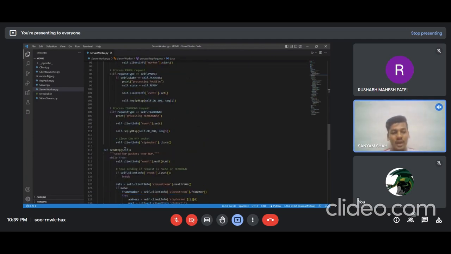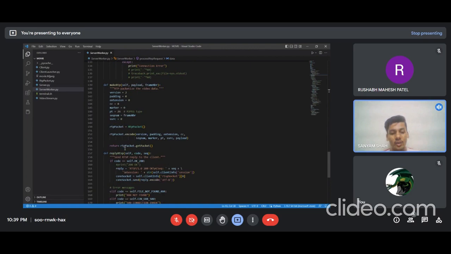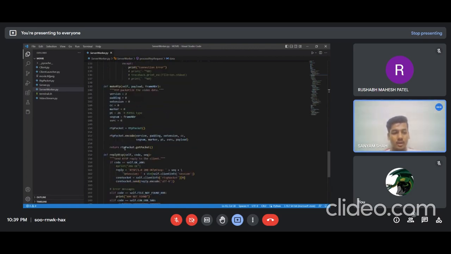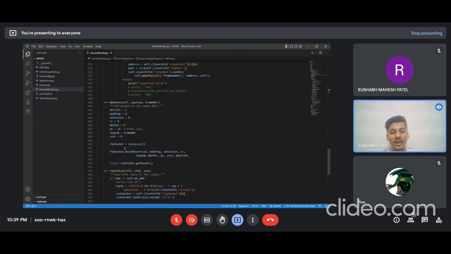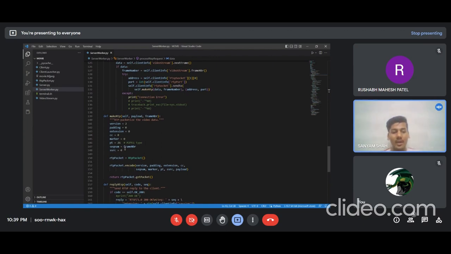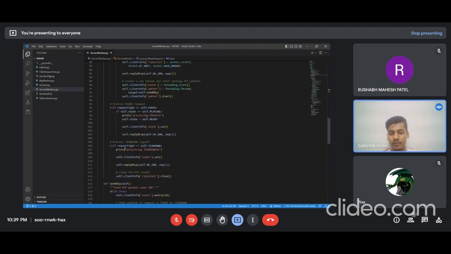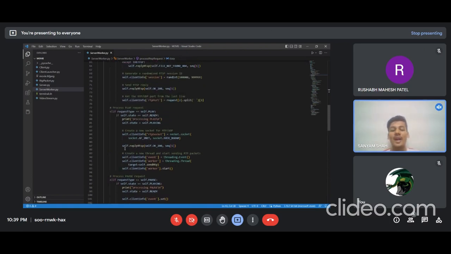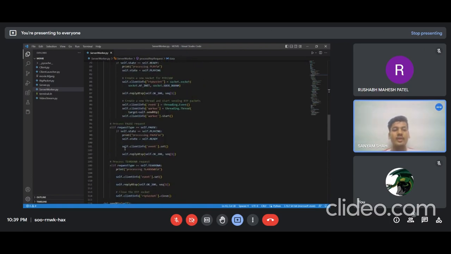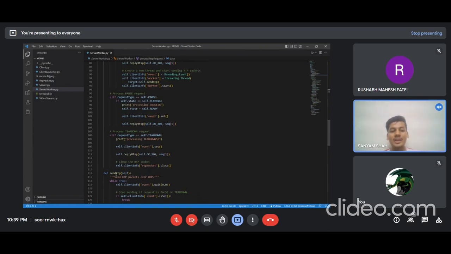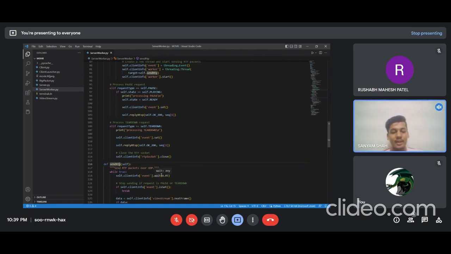Now the process pause request and the process tear down request. The pause and the tear down will set the internal thread flag to true by the use of the set method. Now let's move to the send RTP. The send RTP will continuously packetize data frames and send a packet at an interval of 0.5 seconds. At every 0.5 seconds, a packet would be sent.